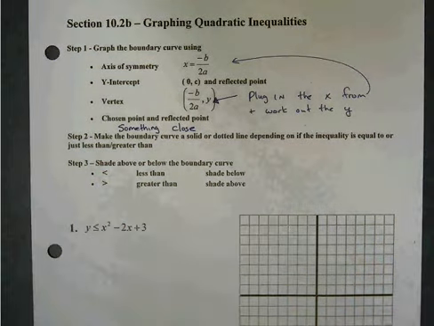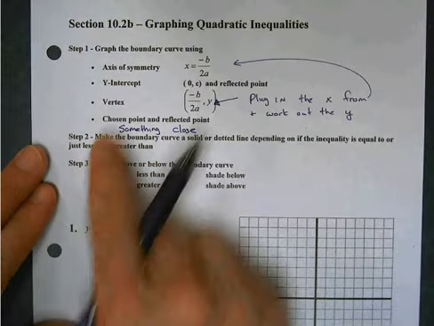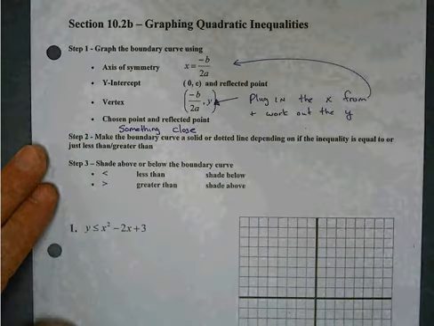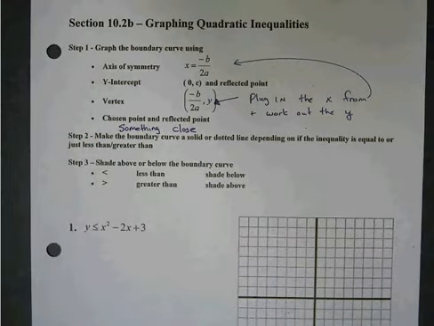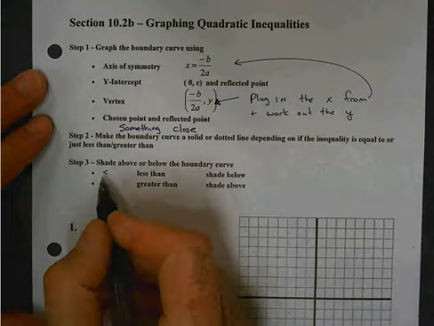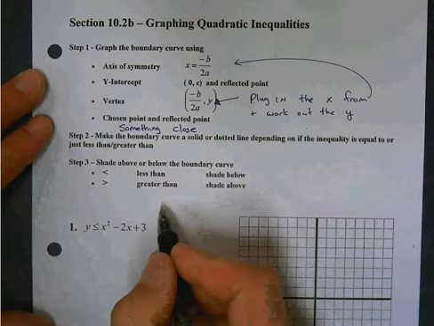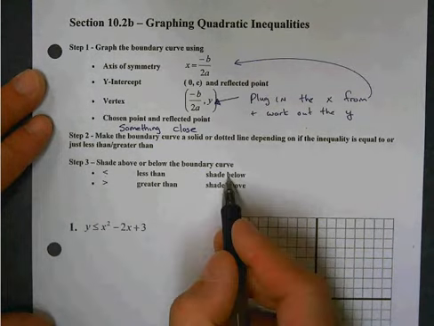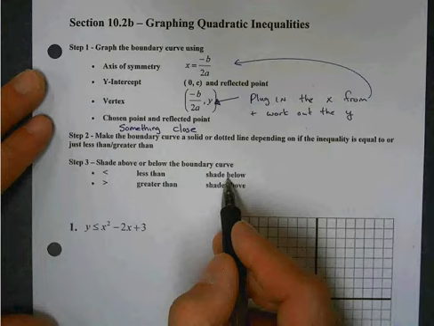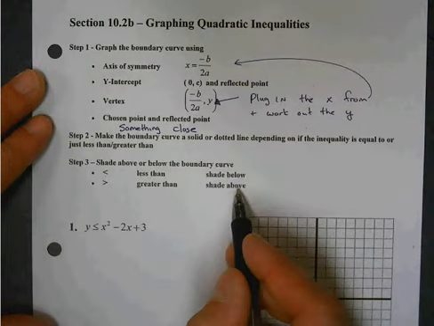All right, so a little review. So step one, do exactly what we did yesterday. Get all those dots. So Luke will have all those dots. Dot, dot, dot, dot, dot, dot, dot, going up. Then we make a determination. Is the parabola going to be a solid line or a dotted line? And where do we shade? This is very similar to what we did last semester. Do you remember if it's less than or greater than? How we shade? Less than, notice, shades which way still? Below. Greater than shades above.